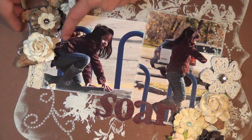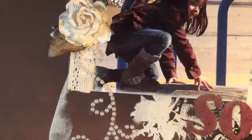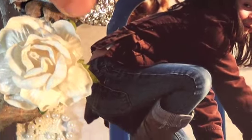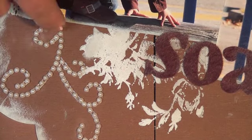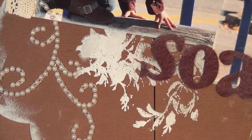I did find this — it's actually so cute. This is actually a little hair clip — this little heart right here. It's a little hair clip that I found at the dollar store, but I thought it was super cute. And then I believe this right here is some Kaisercraft pearls — a pearl swirl.